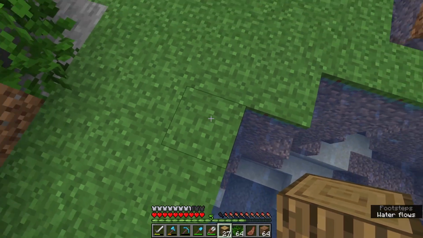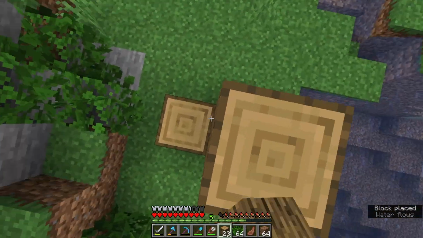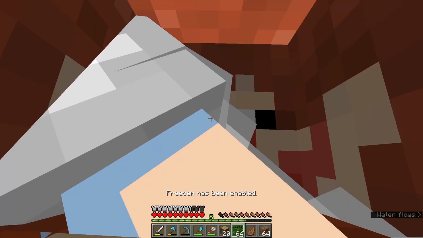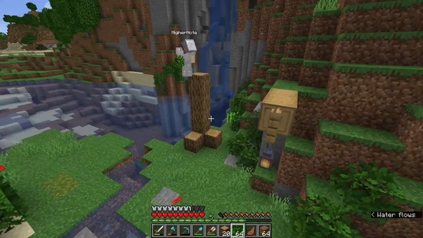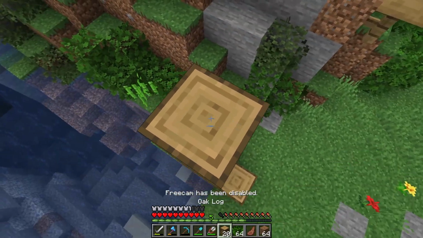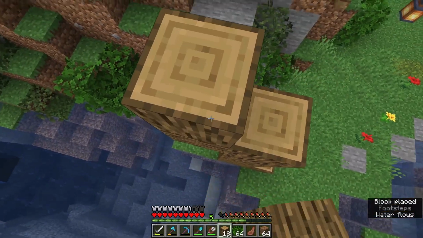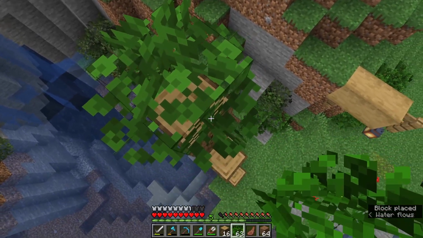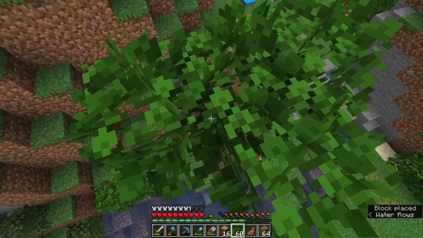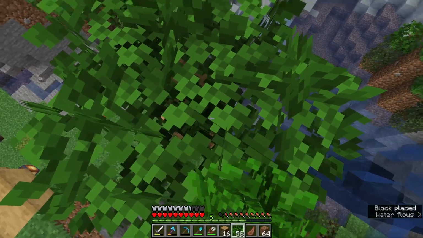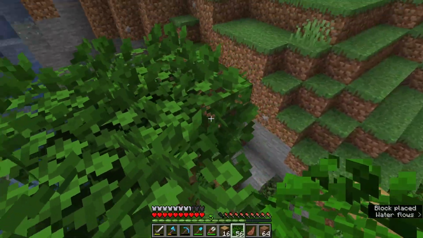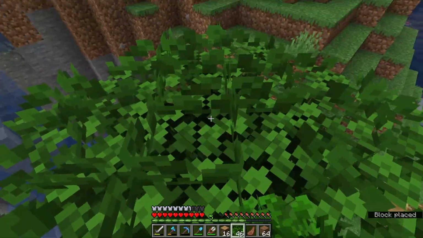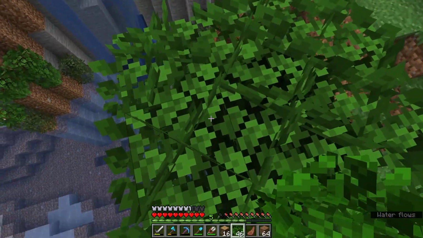So now this video is getting quite long, but I kind of want to do a slight introductory with custom trees if I can. With custom trees, I tend to go with just a straight up motion. After I do that, I tend to do a little bit of a cave in, and I tend to start placing leaves. With leaves, they're kind of tricky and it really depends on what kind of tree you want to do. For this, I'm just going to do standard oak. And I tend to do just 2 layers of, I guess, a 3x3, and then I tend to go up.